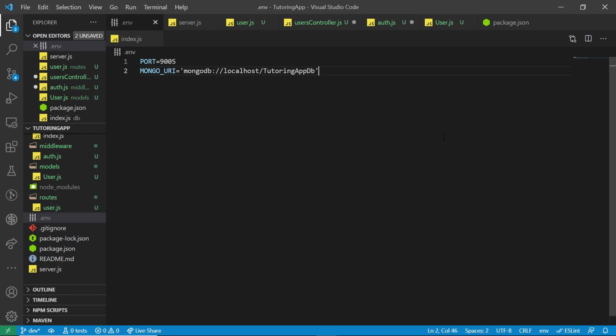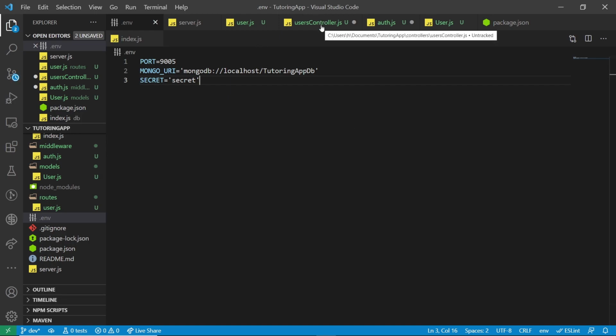We can give this whatever secret we want. For now, this is a really simple app, so you can just call it secrets. You can decide to make your secrets more secure. So secret is okay. Save the file.